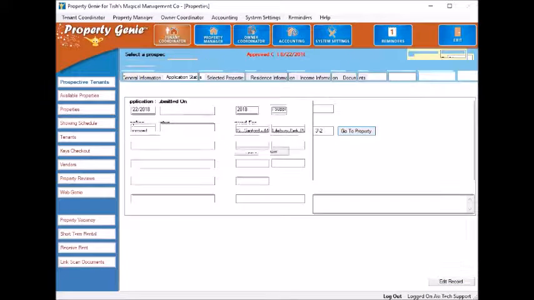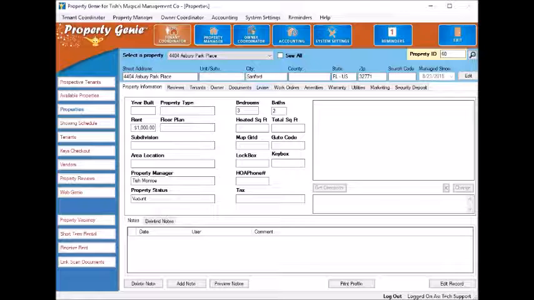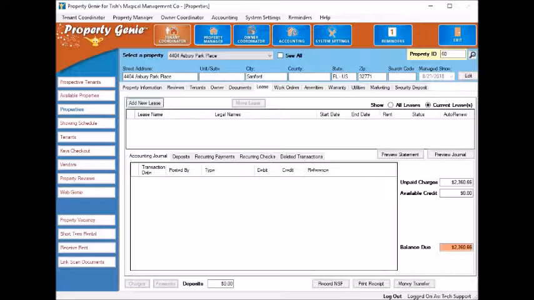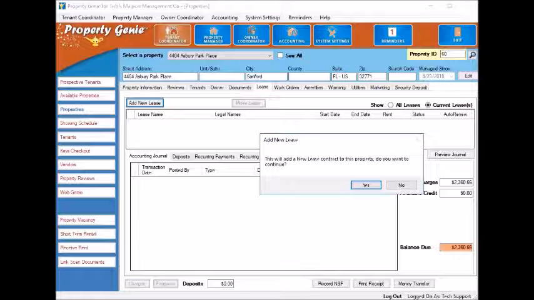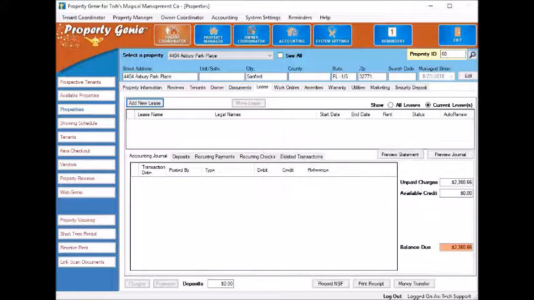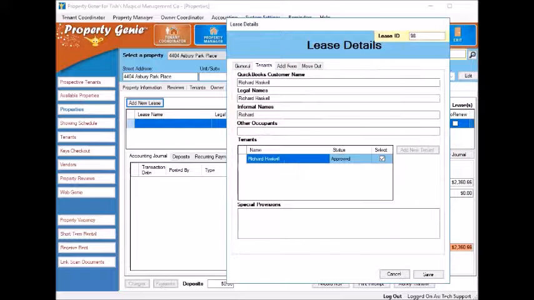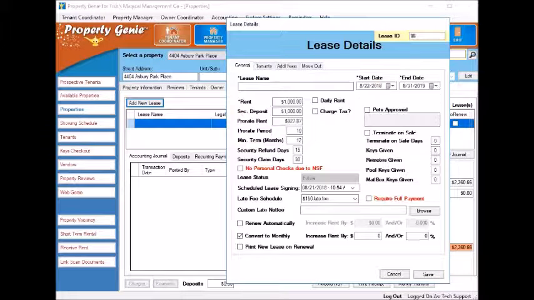So you go to the Lease tab and you say Add New Lease. I'm going to say yes here, and you'll see that the tenant information automatically comes in, because we've come directly from his application. So we're going to call this the Richard Haskell lease. You'll notice also rent on the property is $1,000.